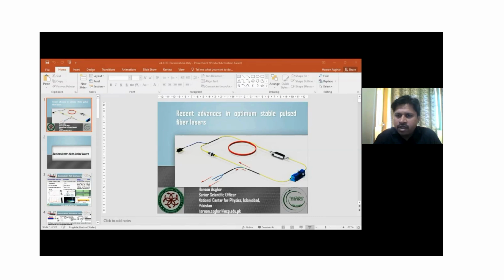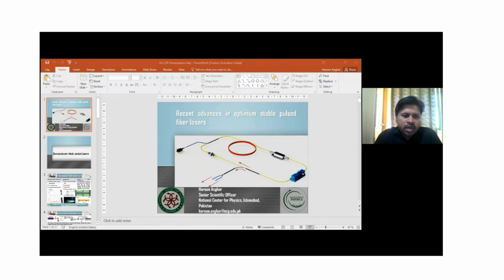This is the gain medium of the device where emission takes place, and this is the optical circulator. The optical circulator collects light from port 2 of the device, and from port 3 we amplify the optical signal. Then this light is divided into two parts. One is used for the optical spectrum analyzer, and the rest is used for the electrical spectrum analyzer. This is the experimental diagram to plot its IV characteristics.